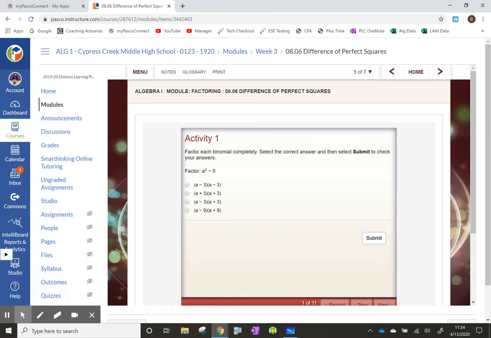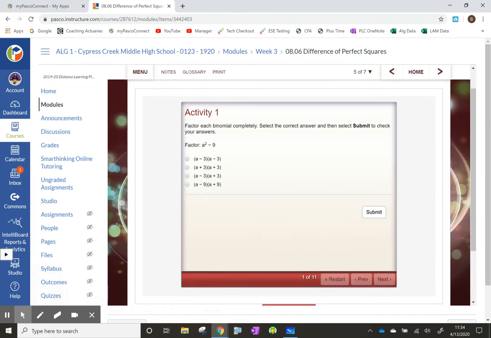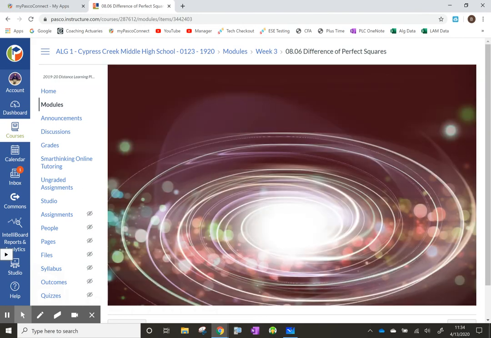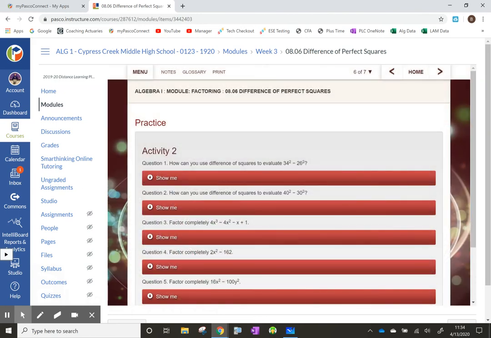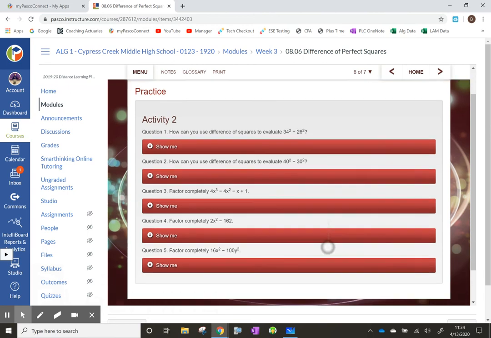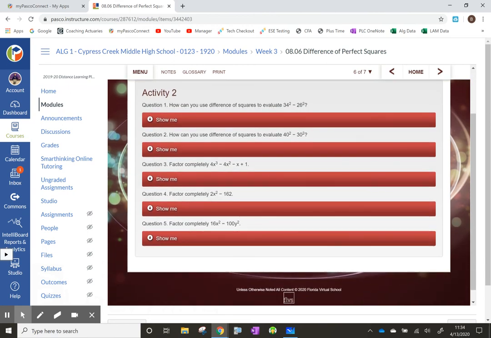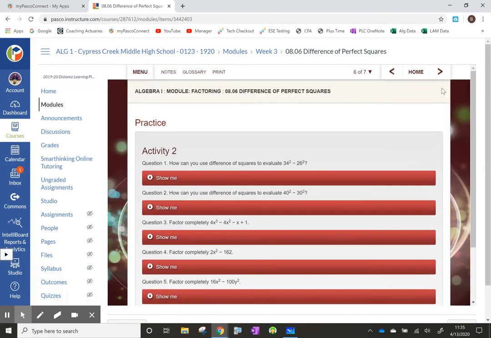I suggest you seriously work through a lot of these. I'm guessing page 6 is going to be even more, right? Yeah, it's an activity as well. Please work through those before you take the quiz. If you have questions on them, please ask those questions in the discussions tab here on the left, if any of these don't make sense to you. But if you do get them and you're doing all right, go ahead and start the quiz.